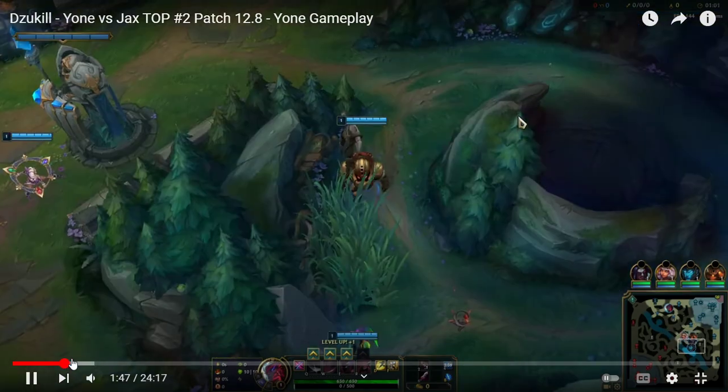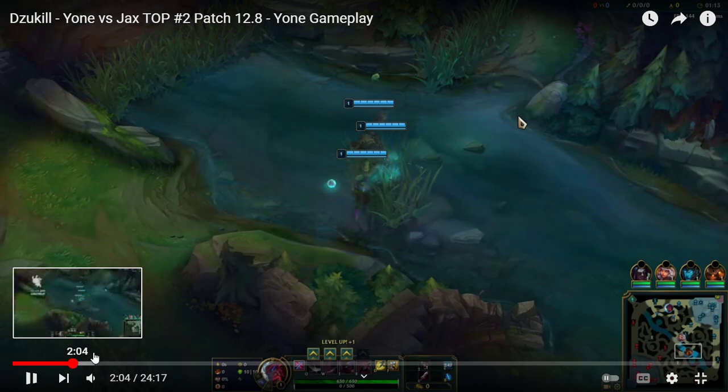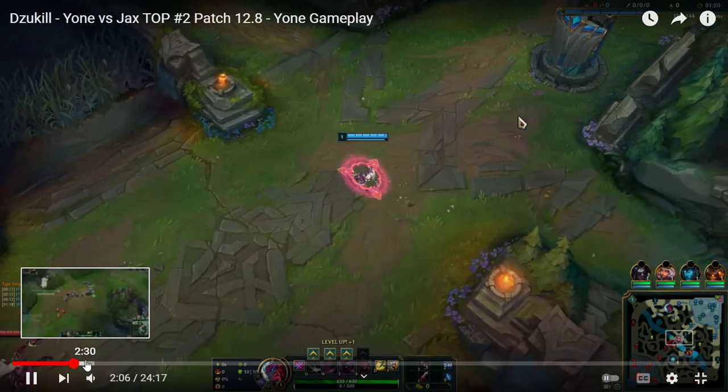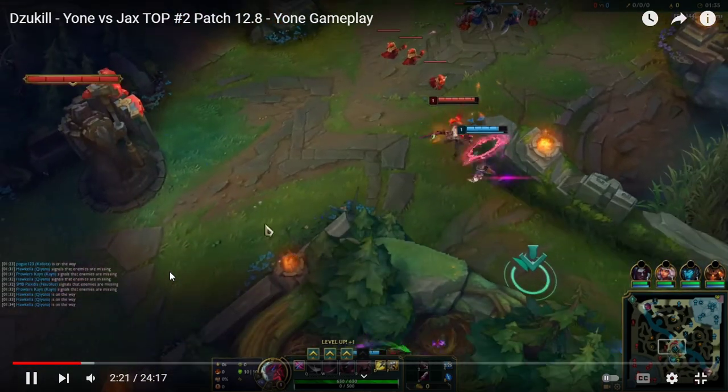Then the matchup slowly begins. There's not much to do. His team is looking to invade, but sadly there isn't much you can do about it. I mean, they don't really invade. Apparently they couldn't get anything.